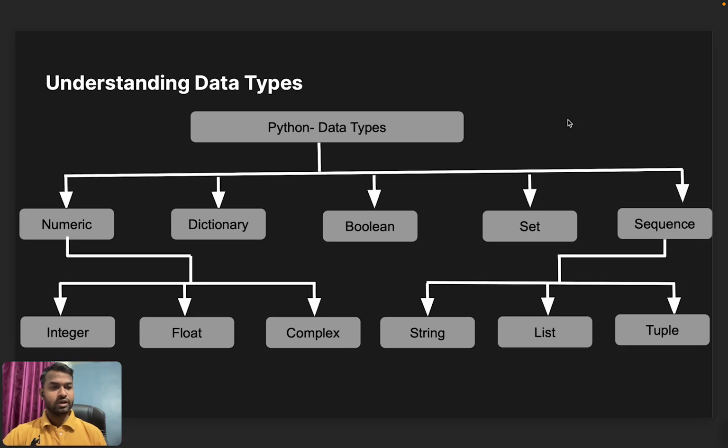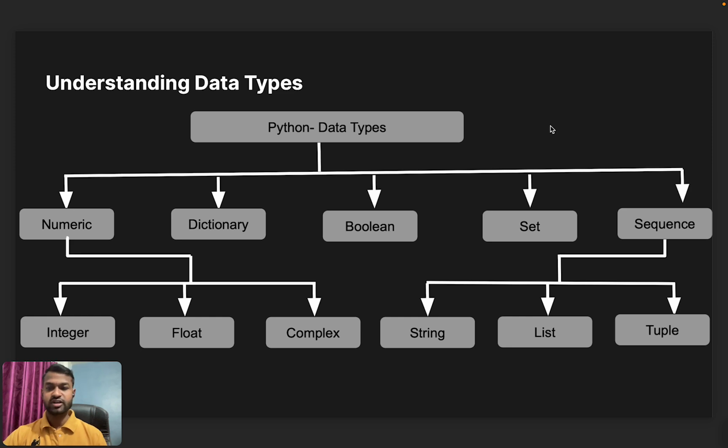In this session, we will learn about the next data type, tuple. Currently we are looking into sequence data types. Under sequence, we have three data types: string, list, and tuple. If you haven't gone through string and list, please look into our last two videos. In this video, we will mostly focus on the tuple.